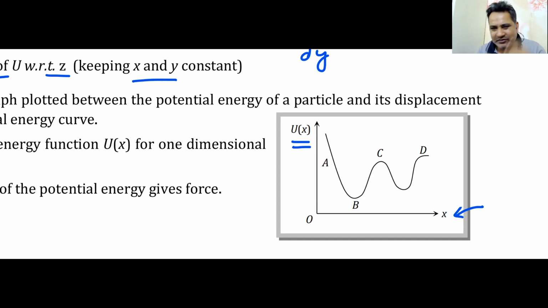That question will not come, because it is too complicated to come in JEE Advanced. So you are more likely to see a question like this. Energy is plotted along the y-axis, position along the x-axis. The graph looks like this. And we know that to find force from energy, we differentiate. This is the graph that you will draw.